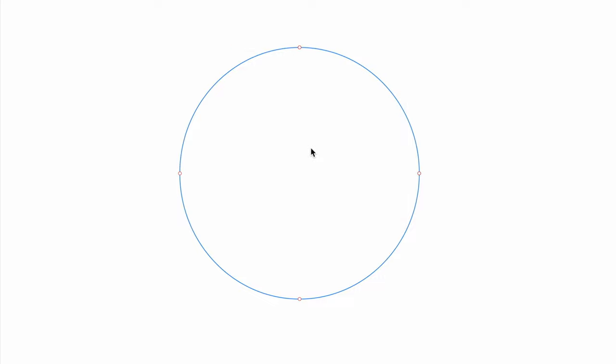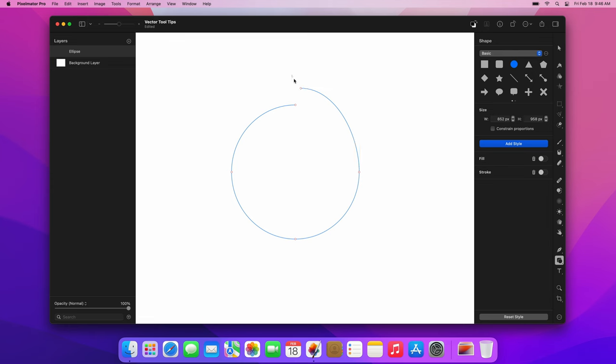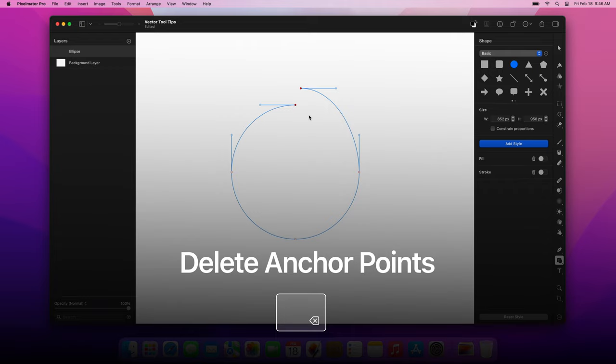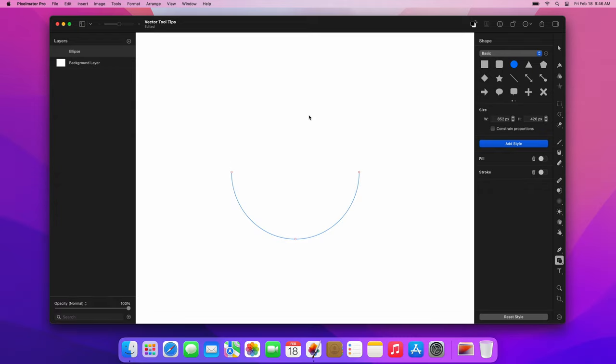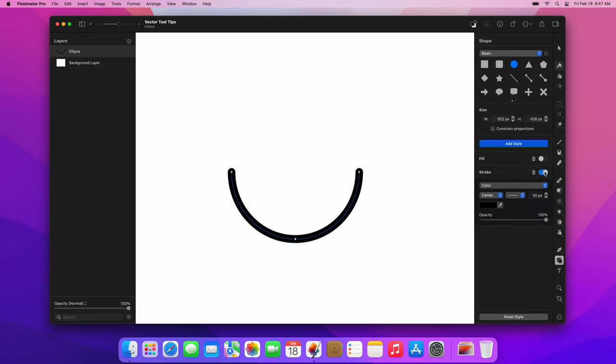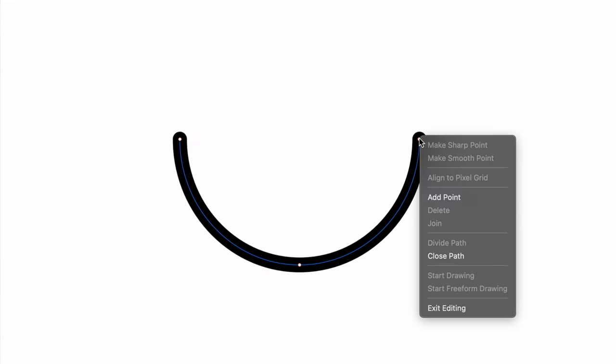Now there are going to be two points at this location, which we can see if we drag one of them. If we drag the mouse over both to select them, then press the Backspace key, you'll end up with a perfect semicircle, which can be super useful. If you add a stroke to this path, you'll end up with a kind of arc. Whereas if you want a full semicircle shape, you can Ctrl-click the path and choose Close Path.